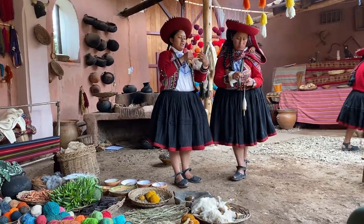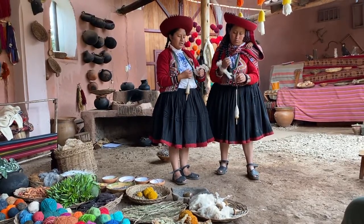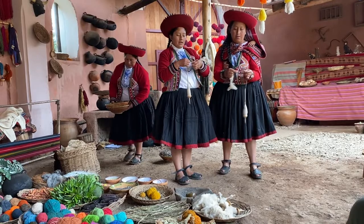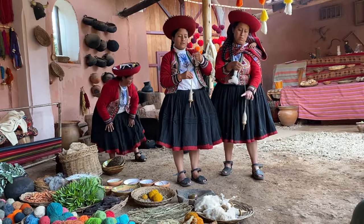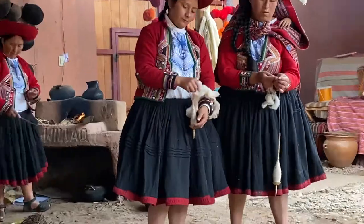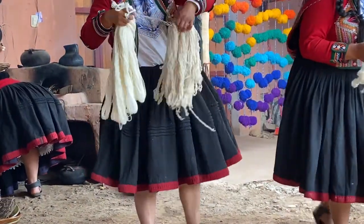In this process, we can dance, play, or cook, or carry the baby, no problem. It's very easy. After that, we make the different yarn. This is the yarn.